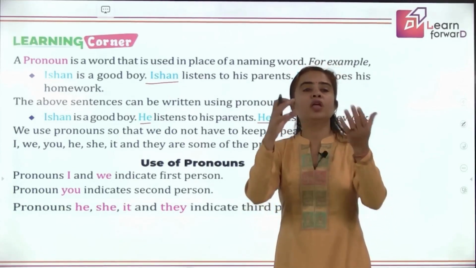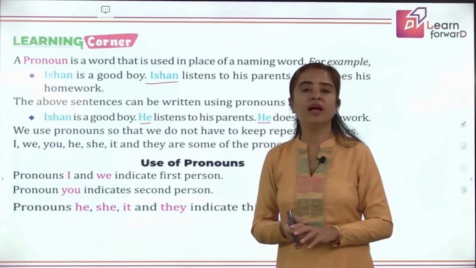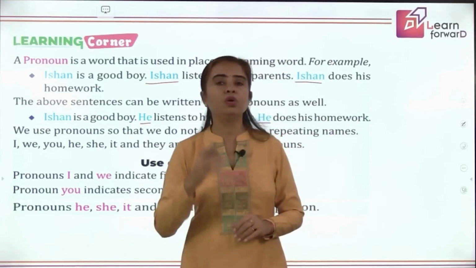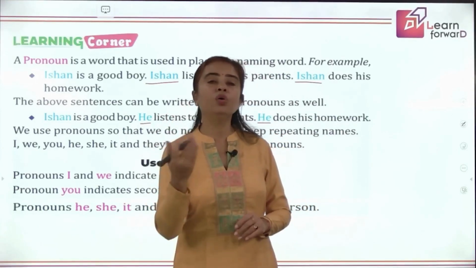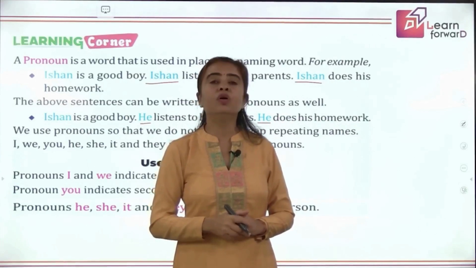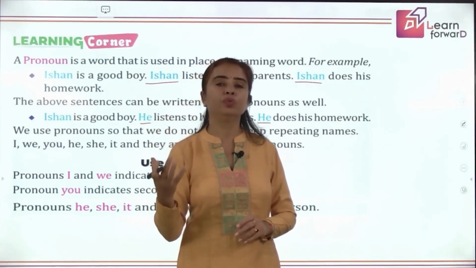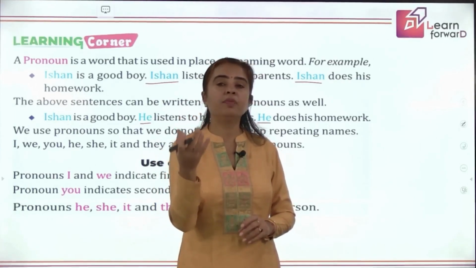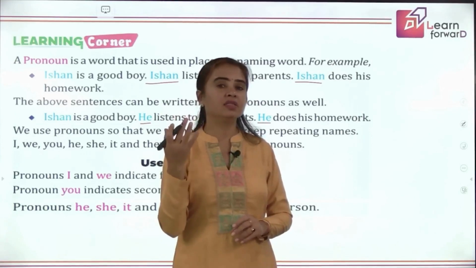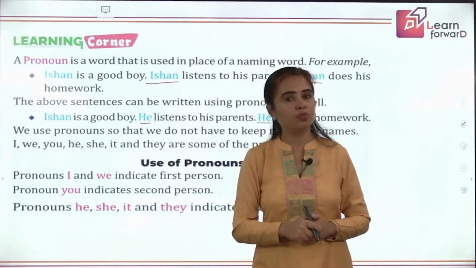If I'm talking to somebody in front of me, what will I say? You are my children. You are my students. You have done your work. Give me your notebooks. Right? So what are these in place of students? I am saying you. Right? So when I am talking to somebody, the person in front, I am using the word you for that. So they are also pronouns.